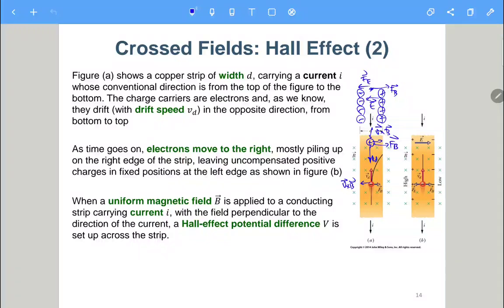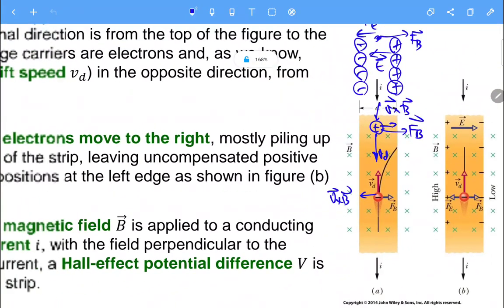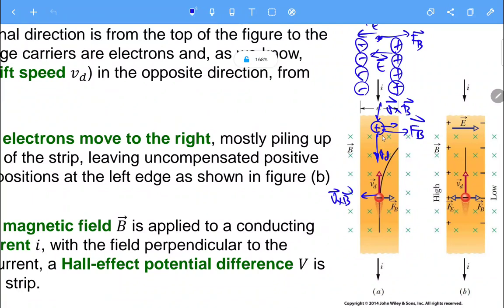Okay, so last week I talked about the Hall effect, and at the time I got a little bit stuck on the argument for why it is not possible to have a positive charge. So I'll recap the original Hall effect. If we have a wire, the current is going from top to bottom, and the external B field is going into the page.